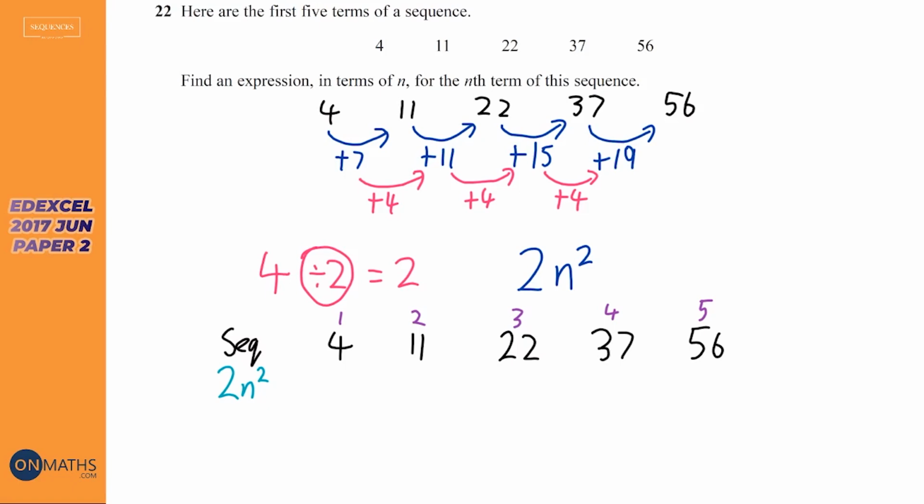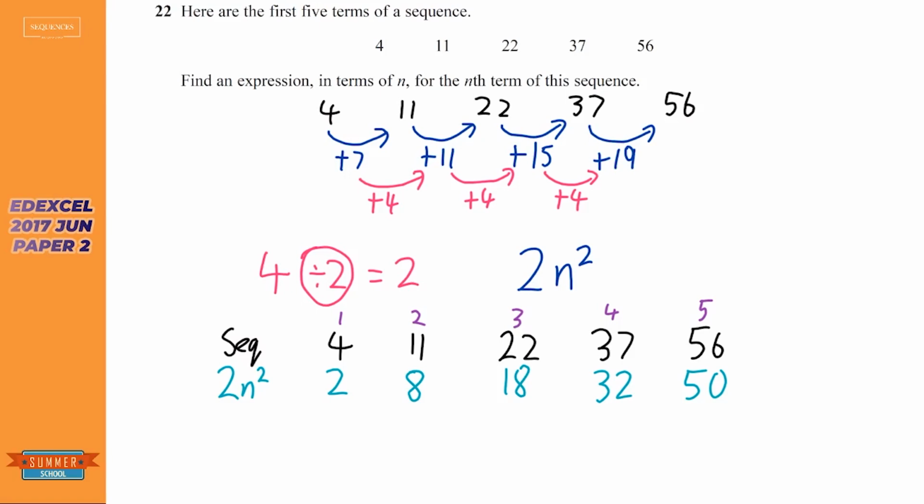So what we're going to do is work out what 2n squared is for the first, second, third, fourth and fifth term. So we're going to do 1 squared times 2, which is 2. We're going to do 2 squared, which is 4 times 2 is 8. So all I'm doing is running this number through this function. Okay. So we're going to do 3 squared, which is 9 times 2, which is 18. 4 squared, which is 16 times 2, which is 32. 5 squared, which is 25 times 2 is 50. Cool. Right. Now, what we're going to do is we're going to say, well, we know about that bit.